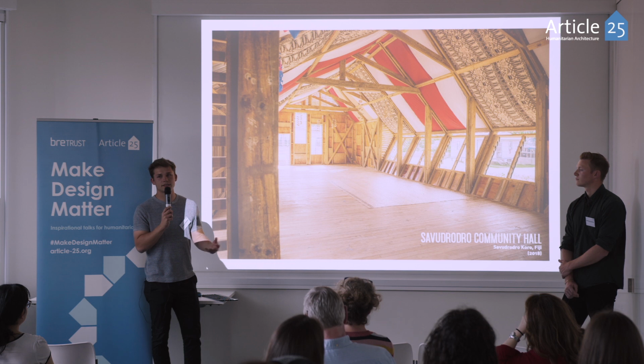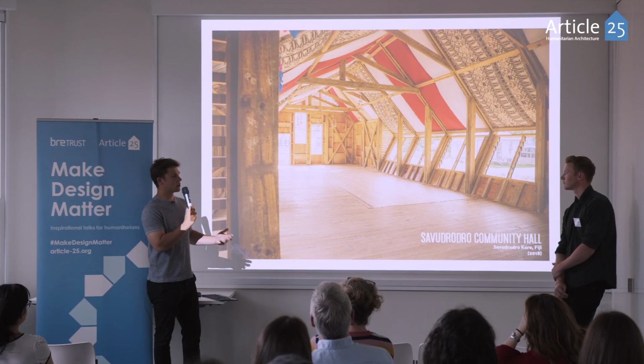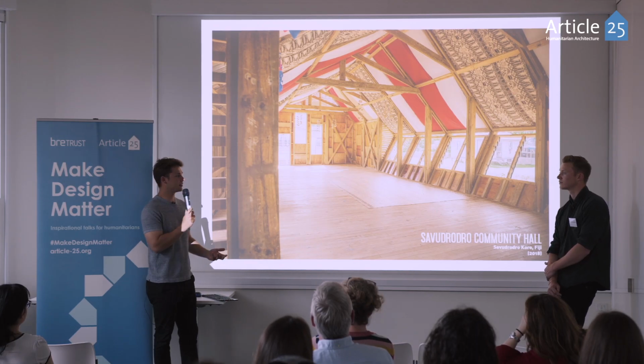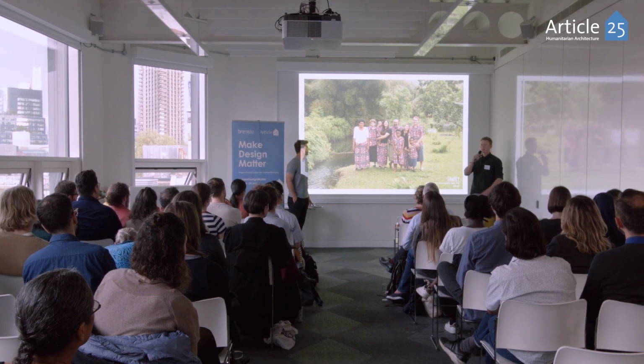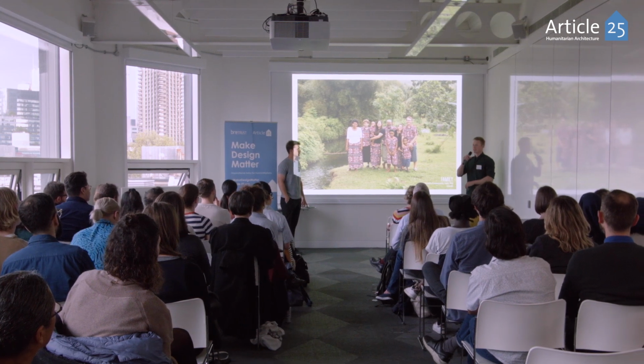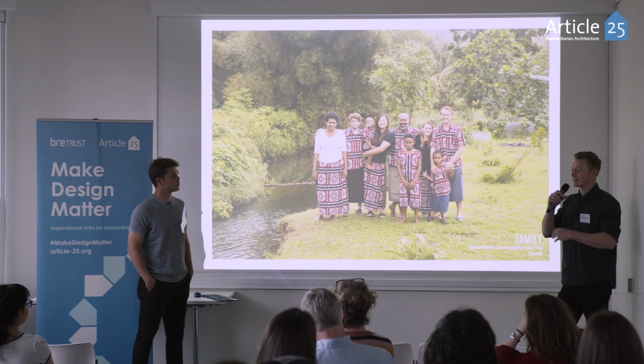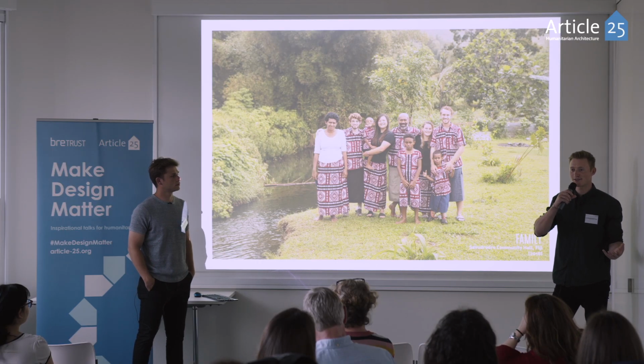So we've kind of been trying to scale up our buildings in terms of the impact they have on local people, the design quality, the construction finish, and educating more students and young professionals. I guess trying to come up with a way of making our business model, if you like, sustainable. So part of the way in which we wanted to grow our organisation and make sure that we could keep doing these projects was to offer it to other students, architecture students and young professionals to come away with us and put forward their sort of architectural education, their design ideas, but they also then learn from the locals in terms of construction, the local context, designing for these kind of places.